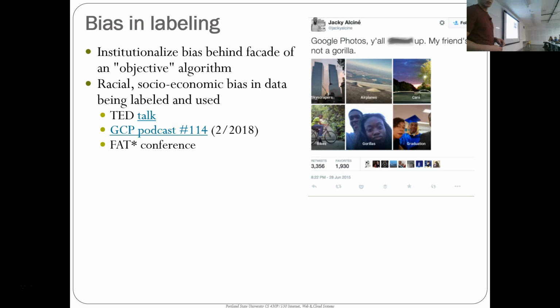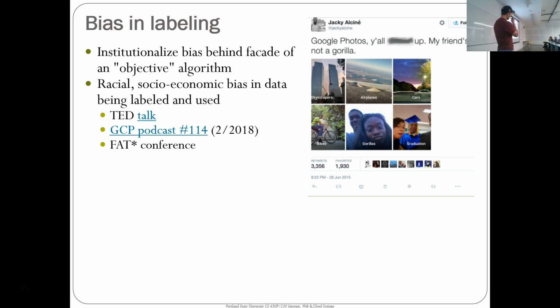If you are interested in this area, there's this TED Talk that I highly recommend, and then this podcast from Google. So Google realized this was the famous thing that basically brought this to the forefront. Somebody tried to get the labels out of Google Photos, and Google Photos labeled this. You can't see it here. This has got a label of gorilla. And because they have not trained their data set with a diverse set of images, they end up having their classification algorithms do this kind of thing.